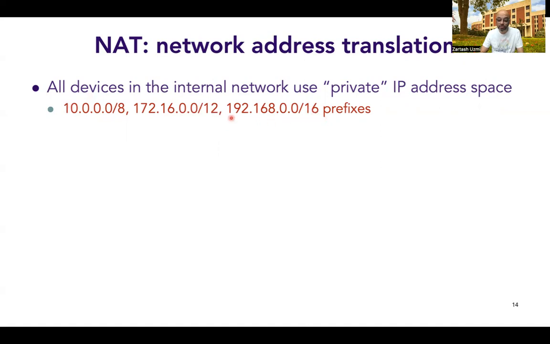192.168.0.0/16, which means the first two octets are fixed as 192.168 and the last two could be anything. I can use this 192.168 and I can also fix the third octet for this IP address range as well, and use those as internal or private IP addresses, which will eventually get translated by a NAT device.